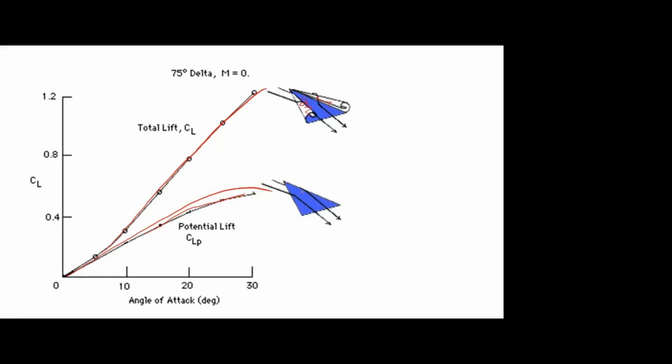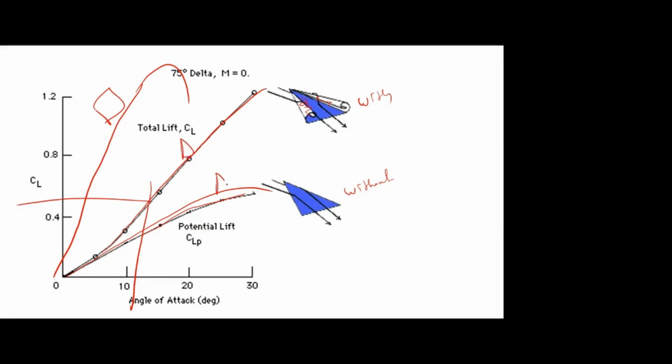So for the same wing, they explain without vortices and with vortices. This is with vortex. This is without vortex. Without vortices, it may be like this only. Because of the vortex only, it is going like this. But again, before 14, it is very less. If you draw the normal aerofoil, it may be like this. I couldn't draw properly. It is a rectangular wing. If you draw, it will be like this. This is for the delta wing.